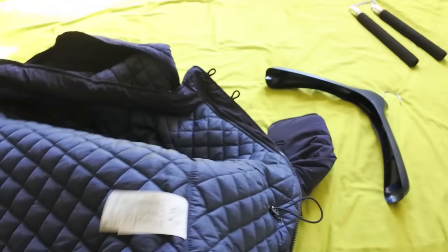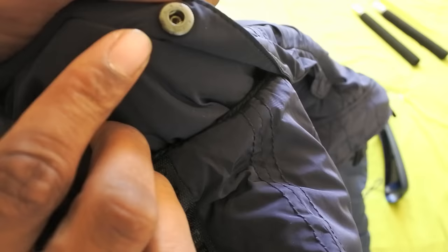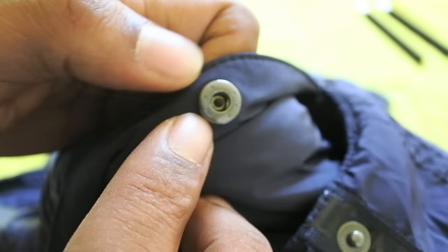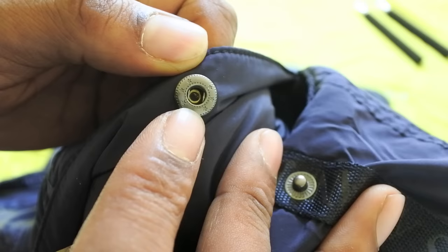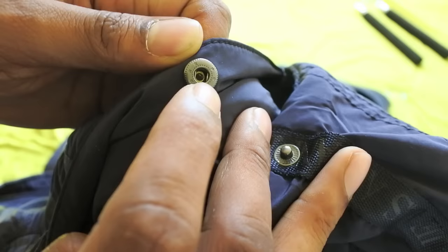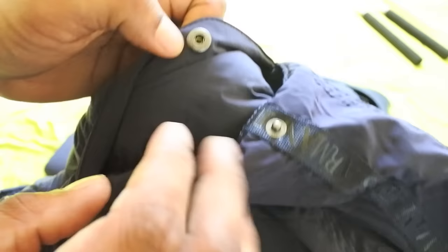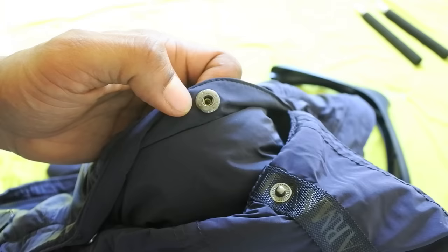So this is a size large - usually a 42 to 44 inch chest - and this seems to fit me okay, I'm usually a 41 inch chest. As I said, the hood can come off using the popper studs. I've just discovered these studs here with the three stars. The reason I've got beef against this is because a lot of manufacturers that make fake jackets use this same one, two, three, four, five, six star stud.